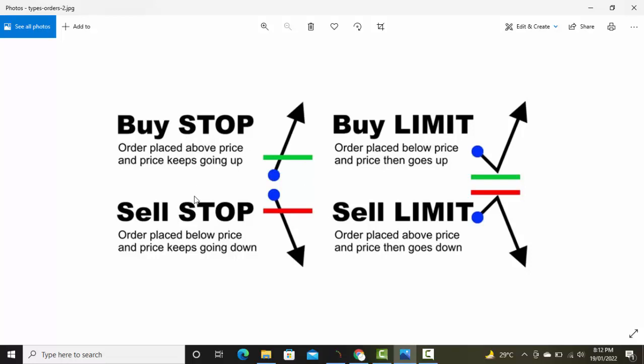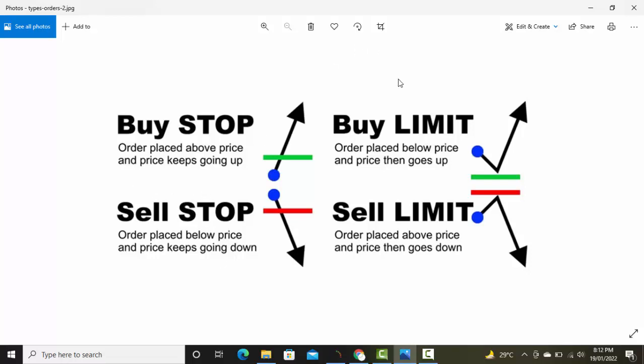The second one is a sell stop. A sell stop is an order to take a sell trade below current market price. You do not want to sell at this point in time because there is a force in view that might not allow price to continue to trade to the downside. And one has it in mind that if price is able to go below or overcome that particular force in view, then definitely price will continue to go down. That is when we utilize the sell stop.